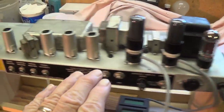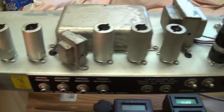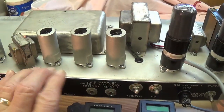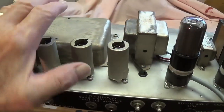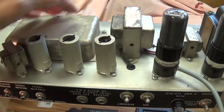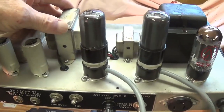All right, here's the chassis out on the stand. You can see it's a really nice, clean example. This is my own personal amp. I've had this for years. I rebuilt it to the best of my ability, so we should be getting some good tone out of it.